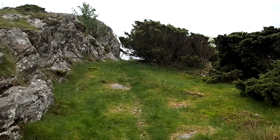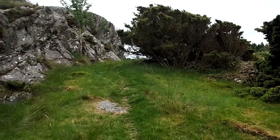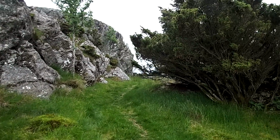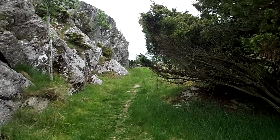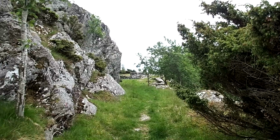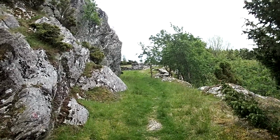Up towards the top, haven't seen anything yet. That looks like German work. Must have been a beautiful spot to be on an island, totally independent, just by yourself. I can see some foundations there. That's gonna be cool to watch. Yeah, I can see some foundations from something. Is that a bunker foundation or a flak? I don't know. Let's have a look.